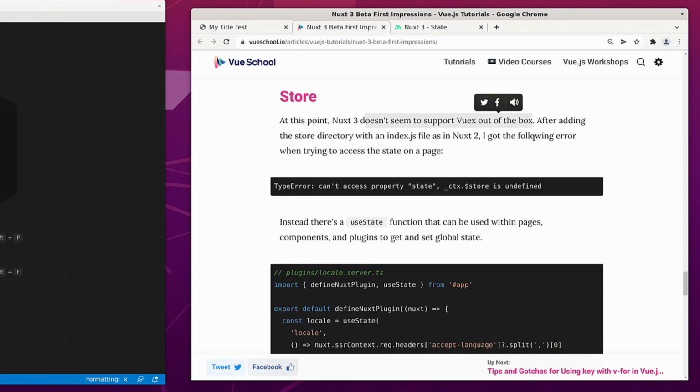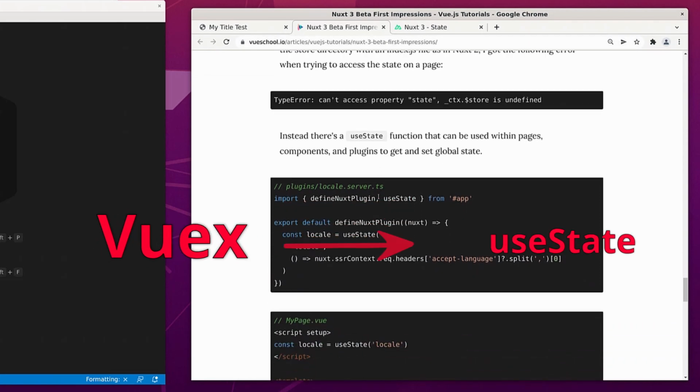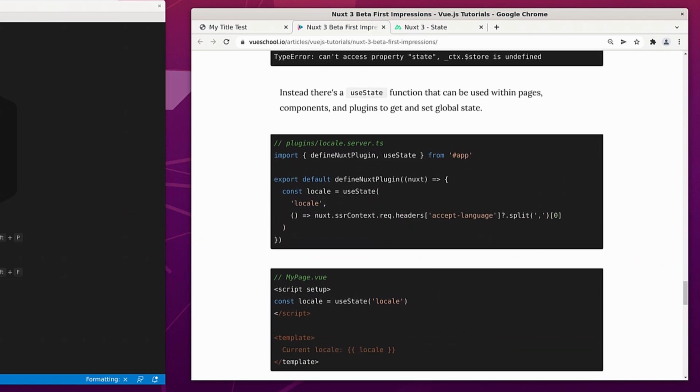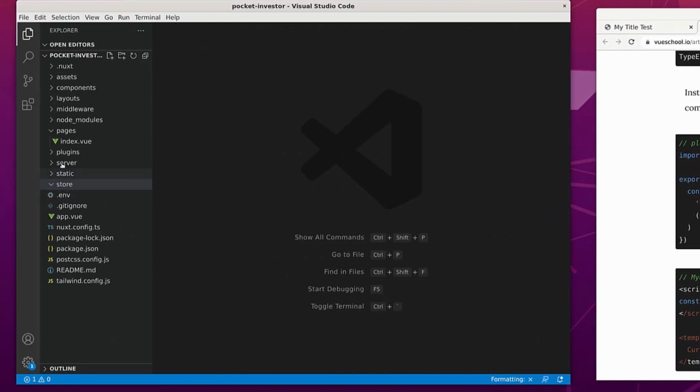Before I figured out that Nuxt 3 does things completely differently with regard to state management, specifically a change from Vuex to useState, I was completely confused, and thankfully I came across this article that put things in perspective and let me know that we need to create a plugin that exports a state across our entire application.